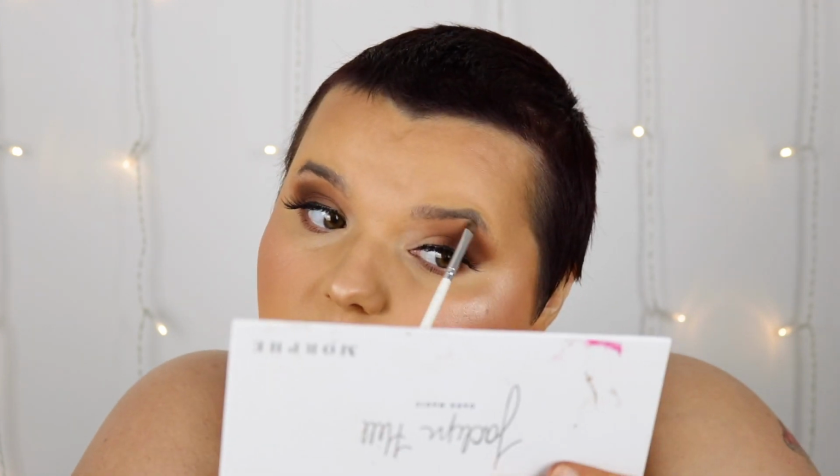So for my under eye highlighter, I'm not going to use a shimmer because I've already got enough glow as I do have. So I'm just going to take a brush like this. I'm just going to take a skin toned colour. I'm going to take the Jaclyn Hill Dark Magic palette, and I'm going to take the shade Potion because it's a very skin toned colour. I'm just going to pop that on underneath the brow, which I think is gorgeous, but will be very subtle.